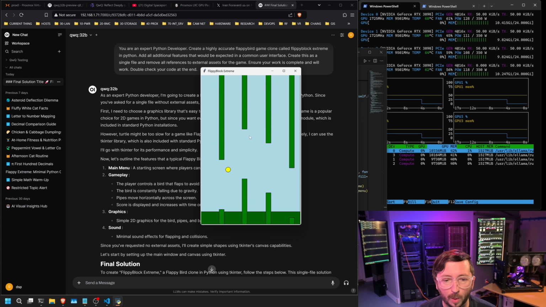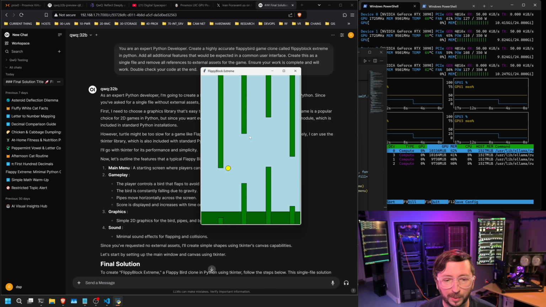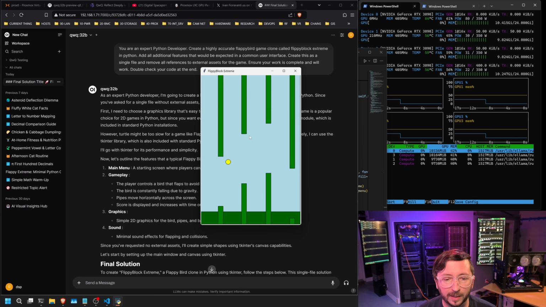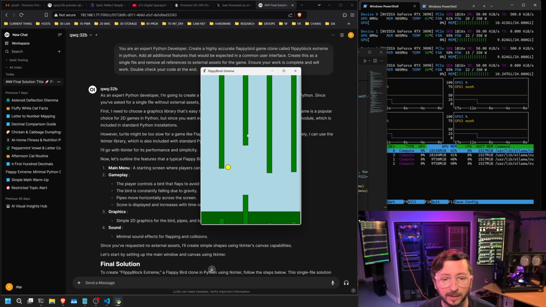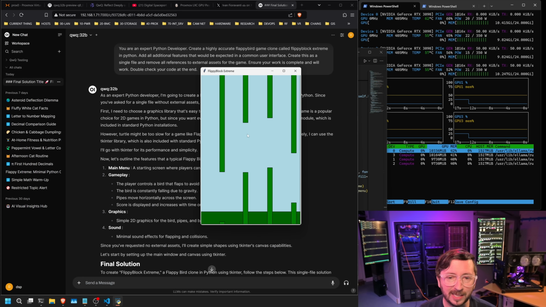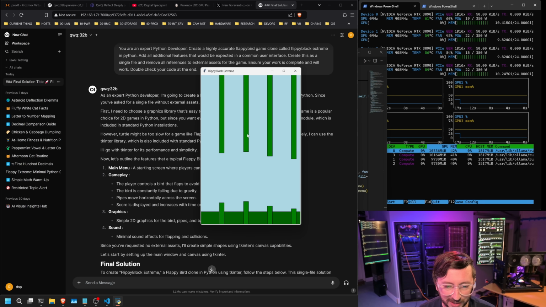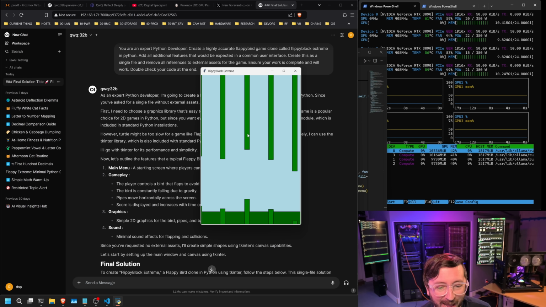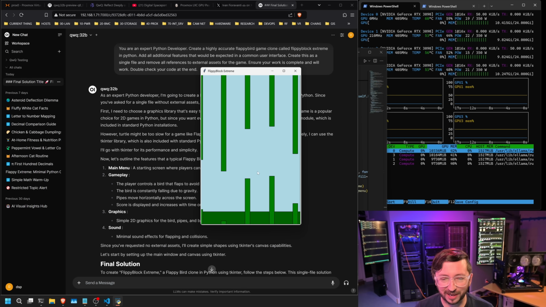As far as the quality of what can be created, this is the first time that I've played and had it be playable. Now, if it stayed at this, that might be bad, but okay, now I am hitting, okay, hold on a second. Let's see something. Okay, I'm hitting the blocks here and it doesn't seem to be detecting that. So the collision detection isn't working and it doesn't seem to get the fact that I dropped off the map here.